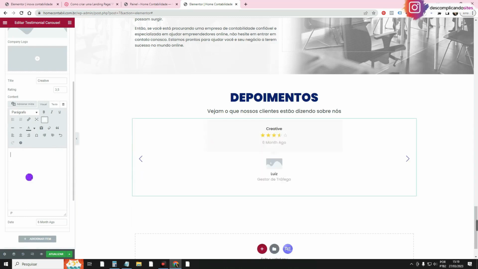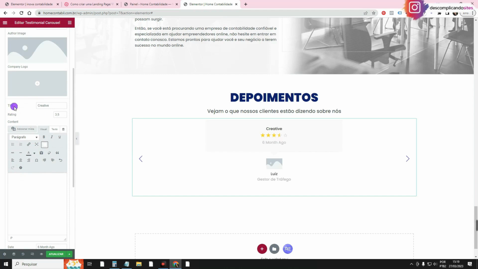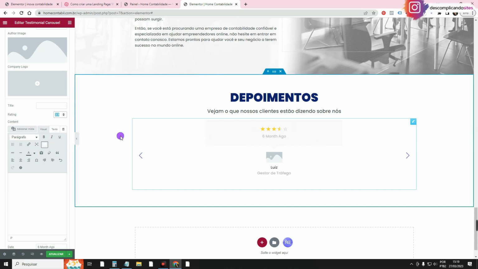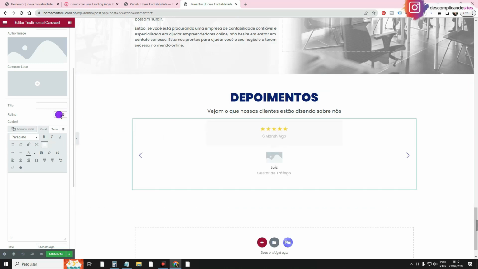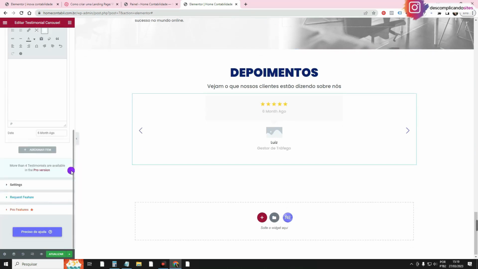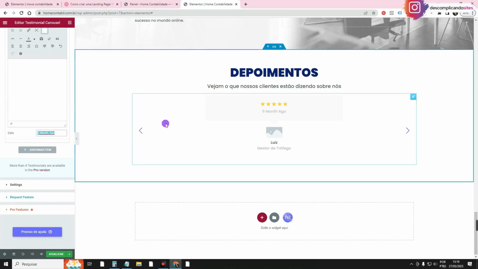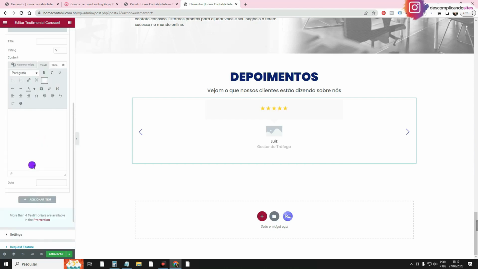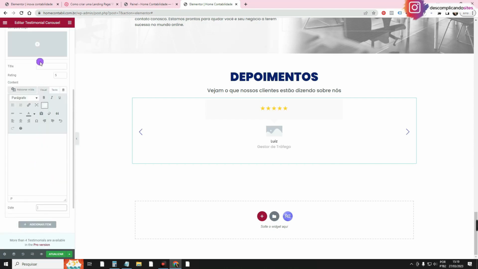Now we're going to do this testimonial section. I'll come here in the widget. I'll get this one. I'm going to add a testimonial. This one, Testimonial Carousel. It's from the Royal plugin, okay? If you want to do it with Elementor itself, it has this one, but it looks like this. Then I'm going to do it with Royal, which is the carousel. I'm going to drag it here. This one. Then here it already comes with some ready, you can exclude. Leave only one for you to configure everything.